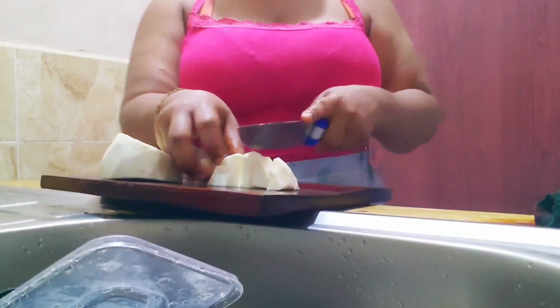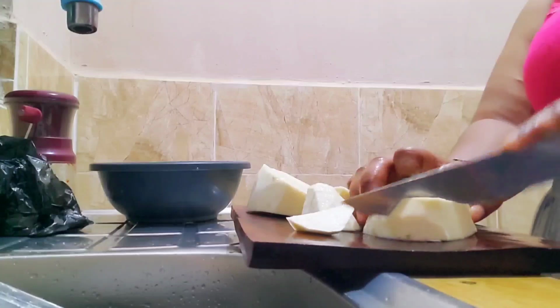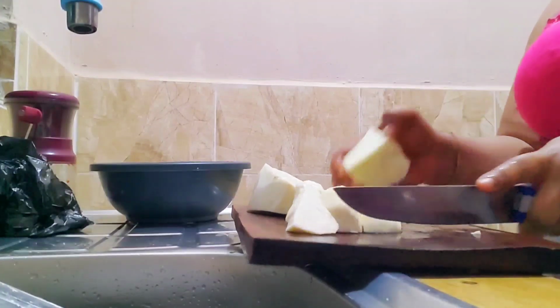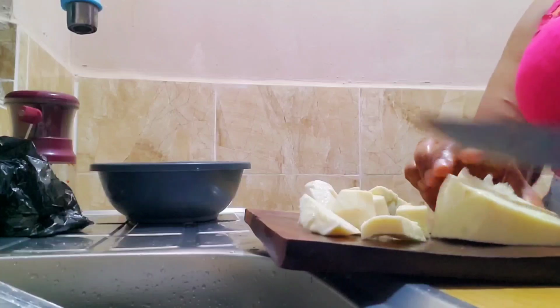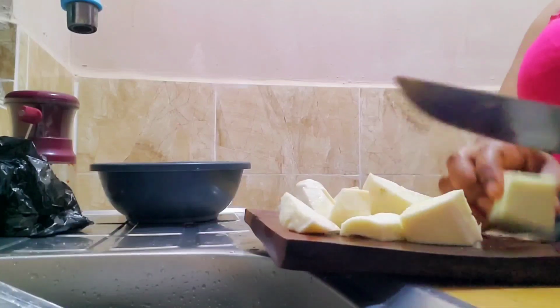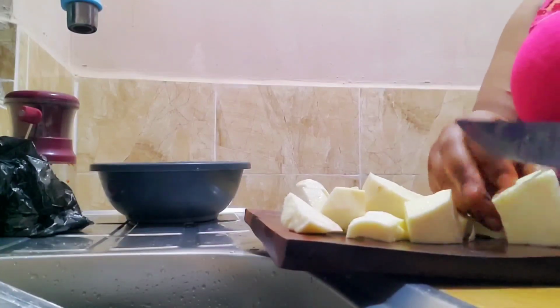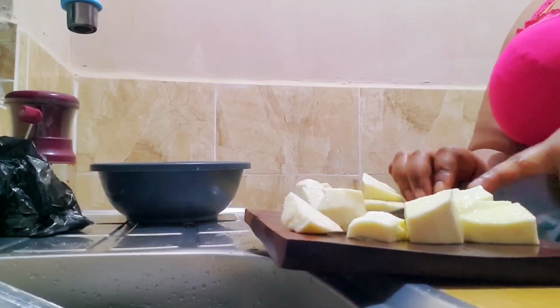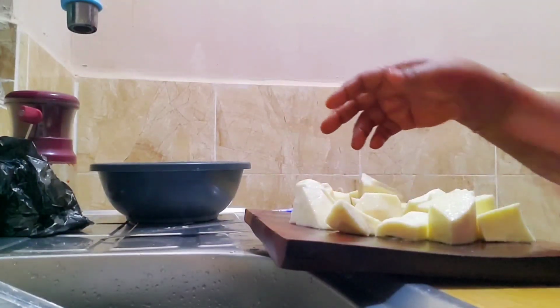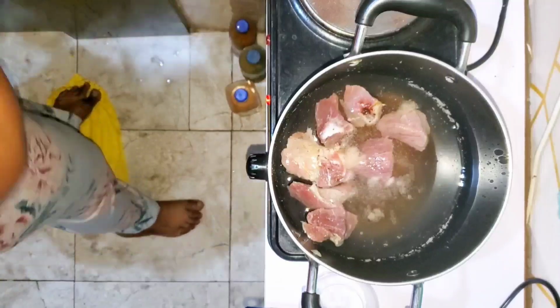So now I am slicing the yam into smaller pieces for it to be well cooked. Like I said before, I want to make it snappy, faster, so that I will go and rest because I am so exhausted. So super exhausted.